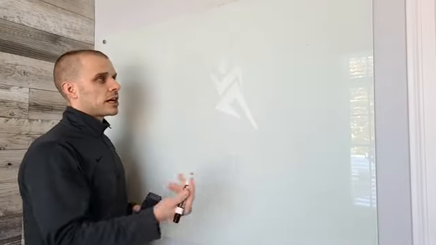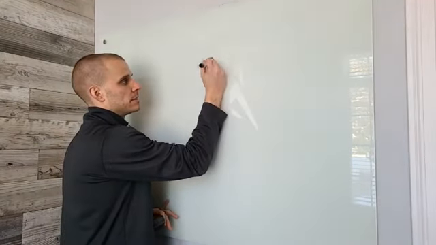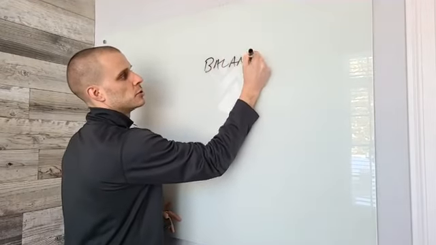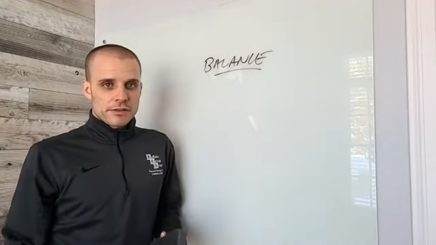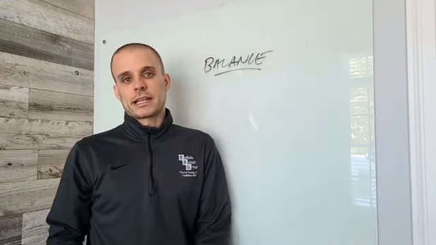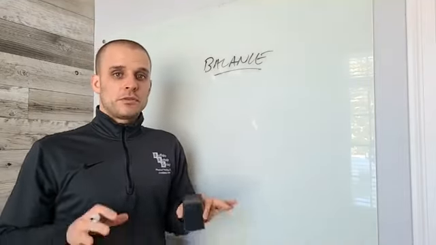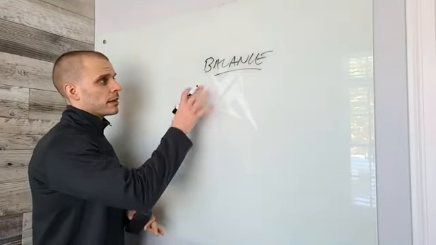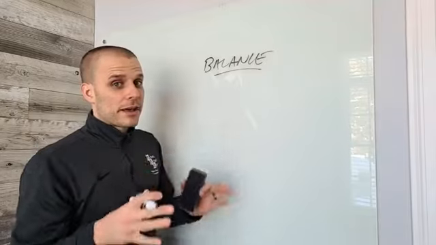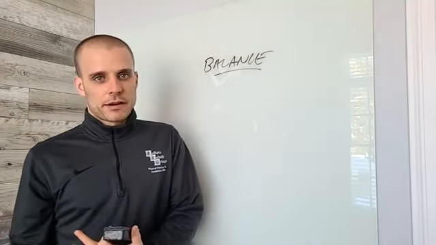Okay, so easy ways to understand if you have an imbalance. I have a couple ways to do this, so I encourage you guys just to check this. The easiest way to start is to check your balance. Balance is super important in running. What I generally recommend for my runners is: can you legitimately stand on your left foot for 20 seconds and your right foot for 20 seconds? It's a very, very simple, low-key test that I like to check to look for an imbalance in your balance. So go ahead and try that. Can I stand on my left for 20? Can I stand on my right for 20?